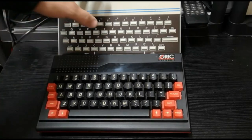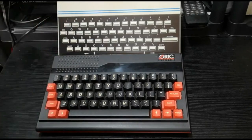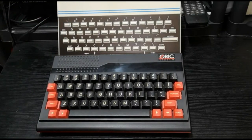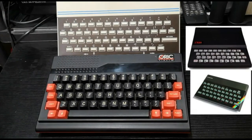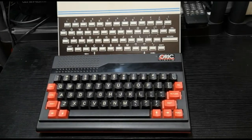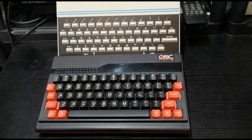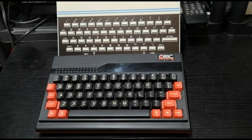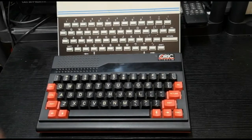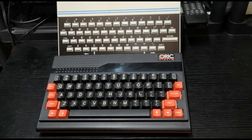So why do it? Why go from the Oric One to the Oric Atmos after such a short period of time that the Oric One was out? It's not as if we hadn't had strange keyboards before, with the ZX81, ZX Spectrum, Mattel Aquarius, and a whole host of other machines with different keyboards. At the time, most people weren't that worried about it. They would have got on quite happily with this keyboard and thought nothing of it, as just part of the machine, and that wouldn't really have affected sales. And it was quite a good contender to the Sinclair ZX Spectrum.